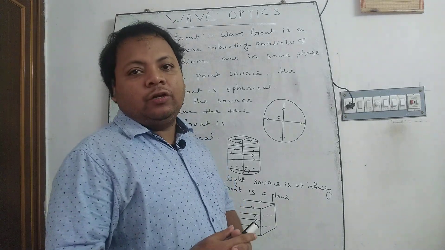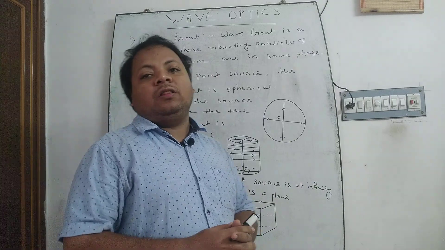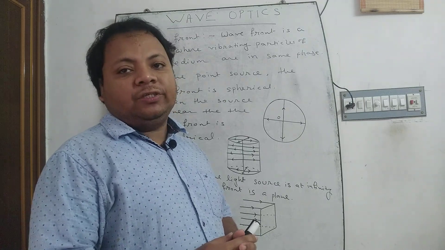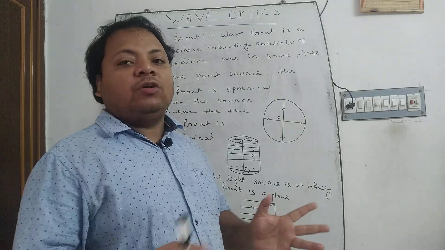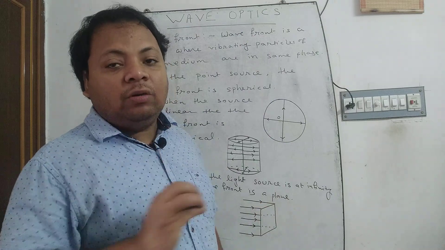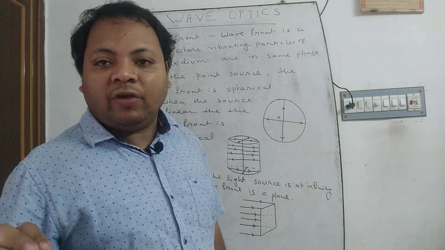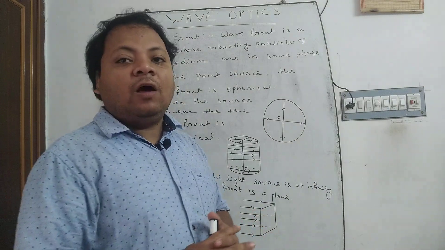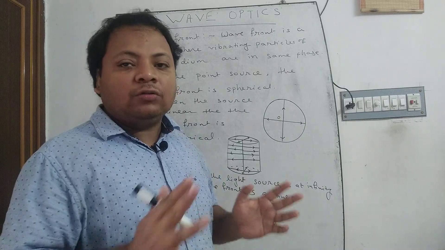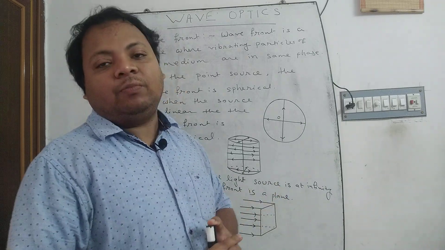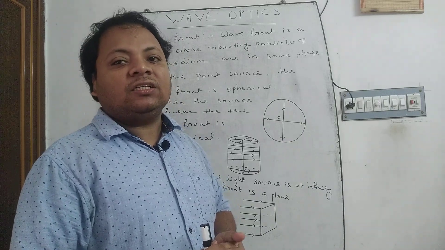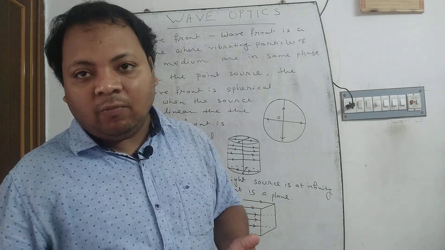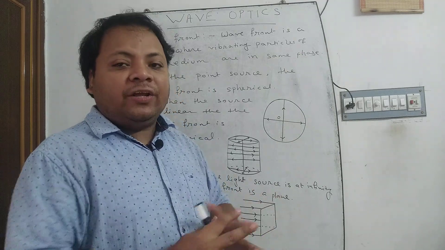Hello students, I am Vishwit Nath, welcome to my YouTube channel, The Best Physics Guide by Vishwit Nath. Today I am going to discuss about wave optics. In this chapter we consider light as a wave. Maxwell proved that light is an electromagnetic wave and it is a transverse wave. In the previous chapters we considered light moves along a straight line and follows geometric rules, but in this chapter we consider light as a wave, so it shows interference, diffraction, polarization, etc.